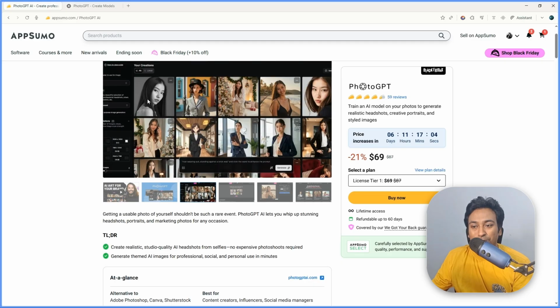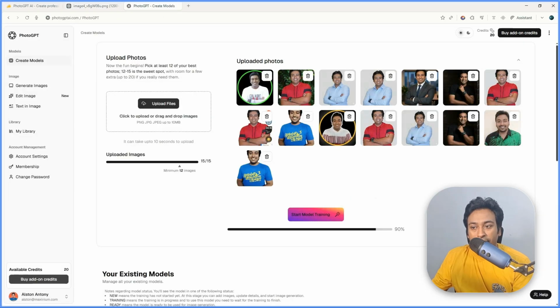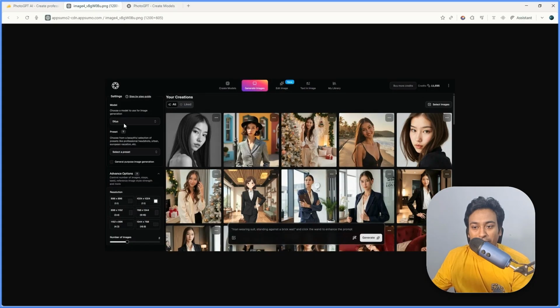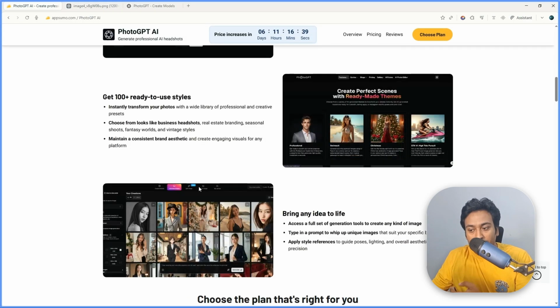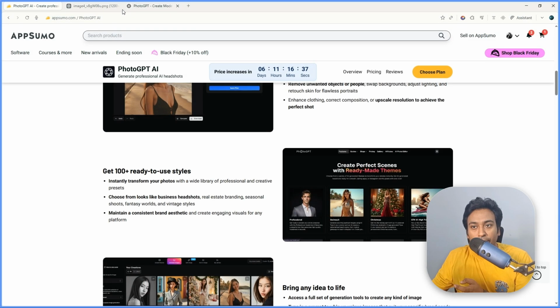You get the options where you select the model. After I created it, the name will show up here. I can select a preset. I have different resolutions, and based on that, I can give various prompts or various settings. Then it will generate with my model selected into that characteristic. It also has advanced features like editing images, enhancing the images, and removing objects. I'll try to do a better job and show this to you in much better settings.